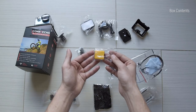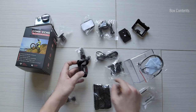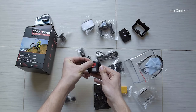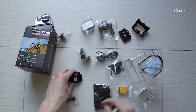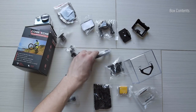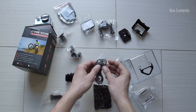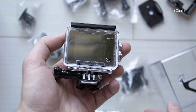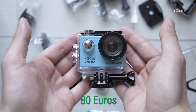The Icantex IT 4K camera comes with a second battery, and we were very happy about this. Quite useful is this camera remote — according to the manufacturer it works up to a distance of 10 meters. You don't even have to set up anything; it works straight away. The only thing you need to do is turn on your camera. Unfortunately there's no charging device, only a USB cable, so you can charge the battery with a computer or your smartphone charger. You can get all of this for around 80 euros, which was the list price at the time we made this video.